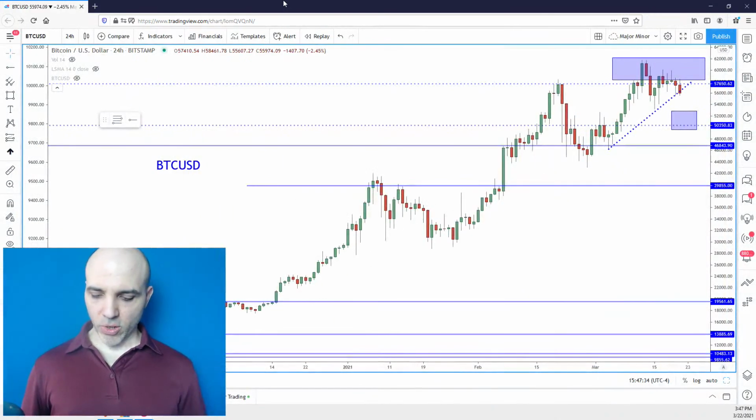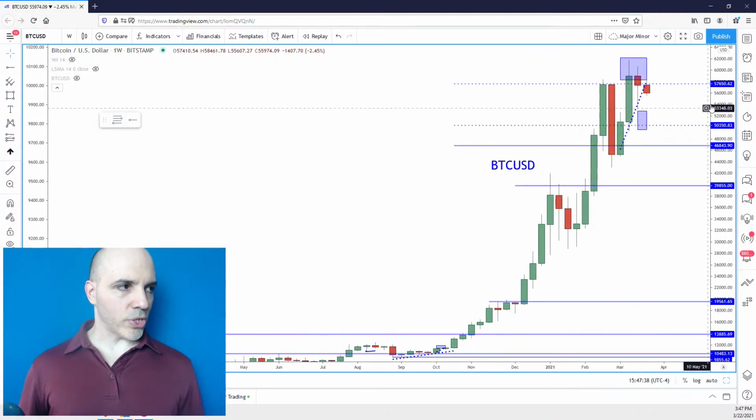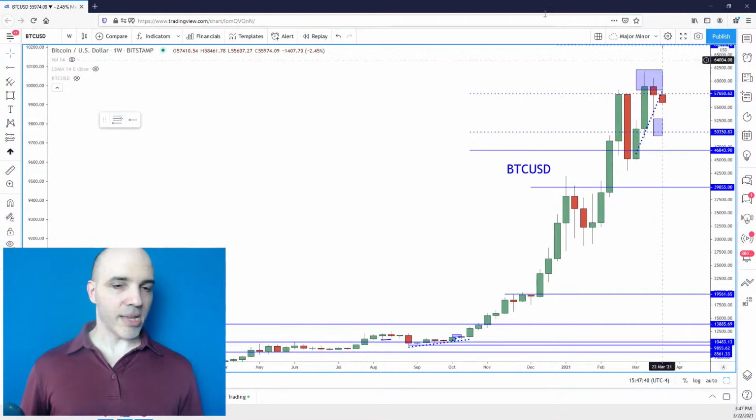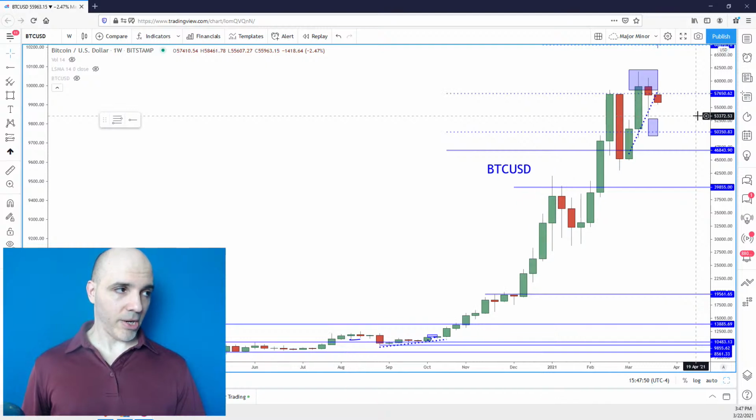But if you want to talk about the weekly chart, I don't really look at weekly charts very often because they can be confusing. And like I said, there's enough information on a daily chart for me to make my decisions. But it doesn't hurt to check a weekly once in a while, right? If you're looking at particular levels.